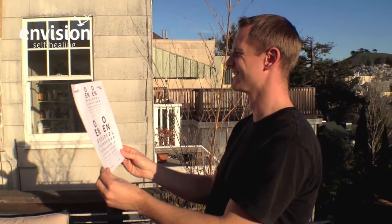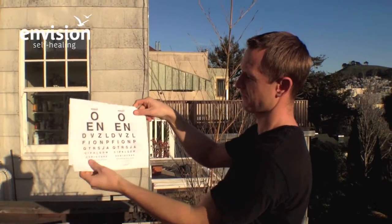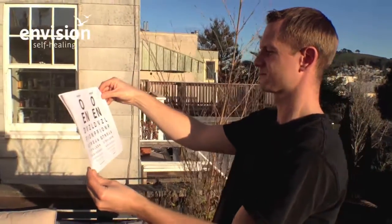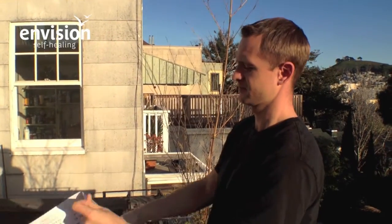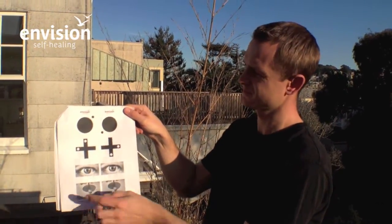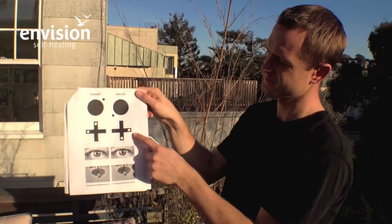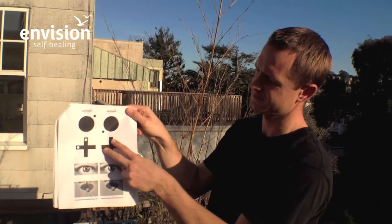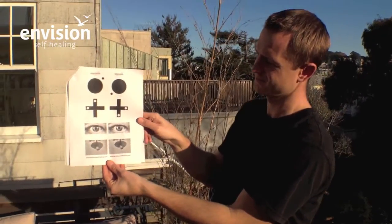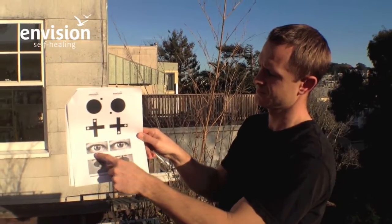You do the first two charts on the first page, and then the hardest chart of this series is the largest one, because you're moving your muscles further — basically lifting a heavier weight by moving them from farther apart. The instructions are the same on that chart. Then the final page has symbols: circles and crosses. When you fuse the two circles you'll have two smaller dots as opposed to one small dot on the circle, and they'll be diagonal from each other. The crosses have two white dots on each cross, and when you create the third middle cross it'll have four white dots — this confirms you've created a fused image. The photographs at the bottom are for you to fuse and then move your eyes from detail to detail, combining shifting with convergence.